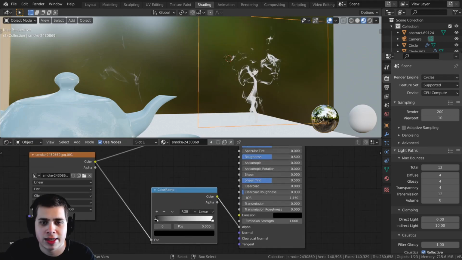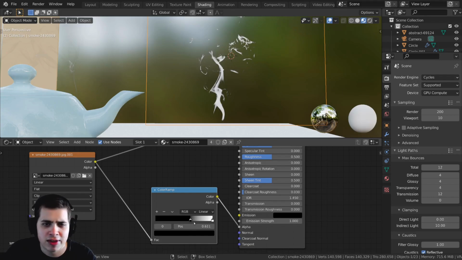So now if I take this black value and drag it out towards the white, you can see that it starts to disappear more and more. And then if you click on the white value and drag it out, you can see that you can start to see the white value more and more. But when you do this, it kind of just makes everything more contrasty, and the parts that you can see are not really any more transparent.